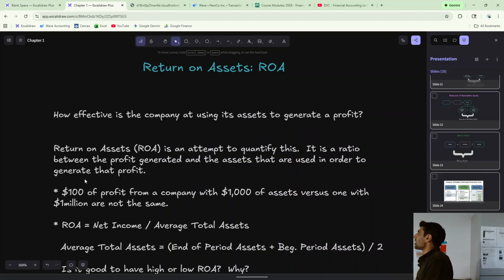So all of this is just approximations, you know? For mature businesses that have a relatively stable asset base, this is a good approximation, but it is an approximation. What you'd really need is a weighted average, or if you had the daily asset balance, taking the average of that. But just taking the beginning and ending and averaging that, that's an approximation.